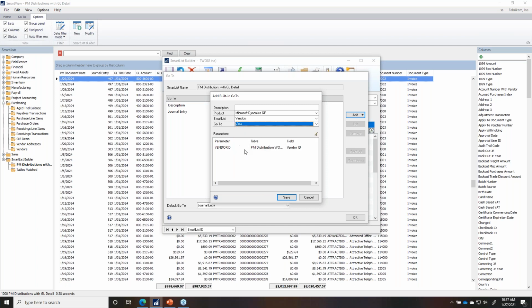If I just choose the view, which is what happens when you double click on the default vendor smart list, I don't even have to know what fields. It tells me, hey, for that window, I need these fields. And if it finds them, it automatically maps them for me. I don't even have to do that work. Some it doesn't find because names are different. All you have to do is click on each one and say, hey, I named it this, and pick that field. So if you're using the built-in ones, it makes it even easier. You don't even have to know how to use the window. You just have to find the fields.